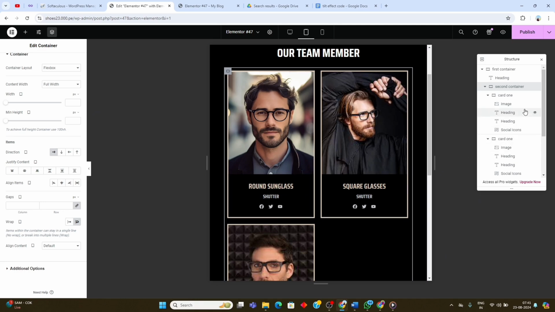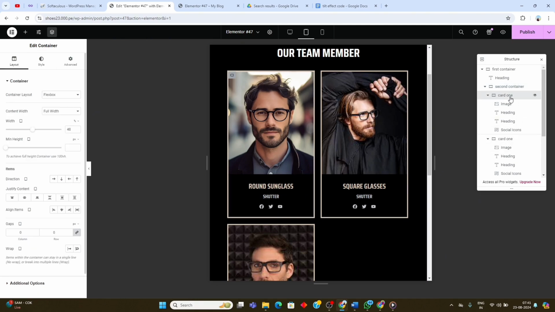But we don't want the single card like this now. Select one of the single cards and let's go to the layout, and first select the width in percentage and just type 48, and it will make this single card this size or this width. Now inside the single card we have to change two things.